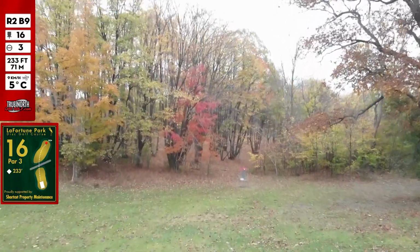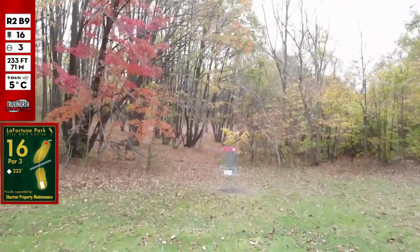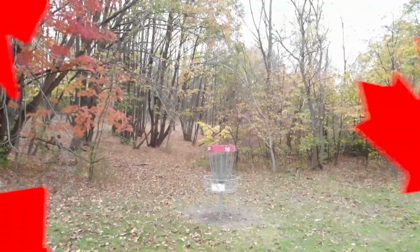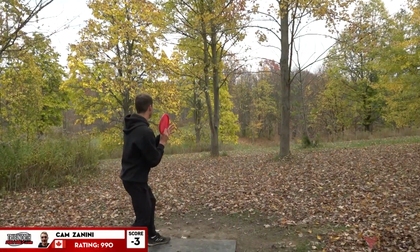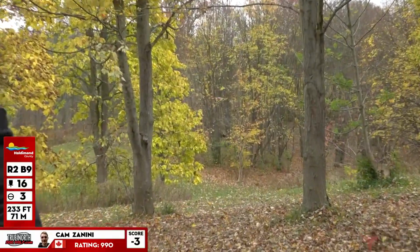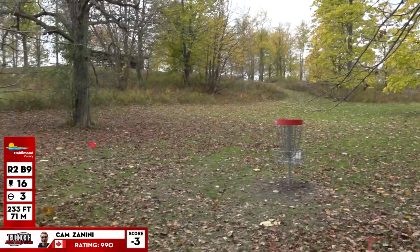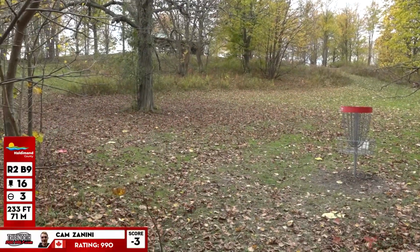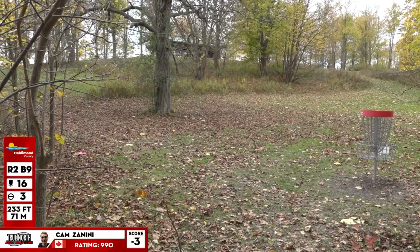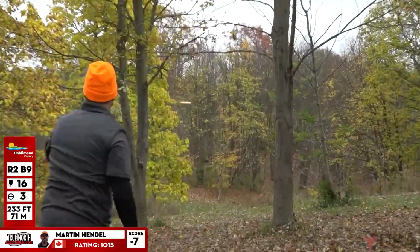If ever there's a hole to throw a flick, it's this one. Yeah, this is the one on the whole course that it should be a relatively simple birdie putt. Yeah, there's no risk. I'm throwing my more stable Cayman wide and just have the overstability and lack of glide just filter it down. It's a very good shot. There's nothing really to say other than that. No, and it should be a pretty simple birdie for you to make.